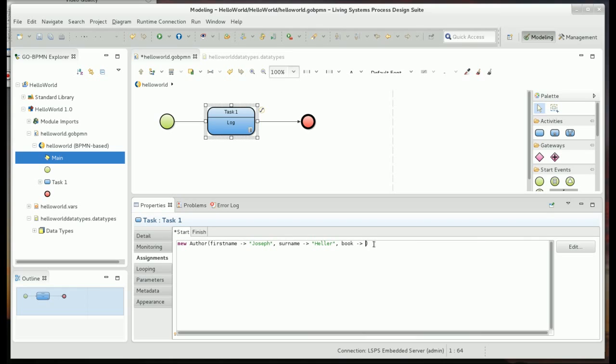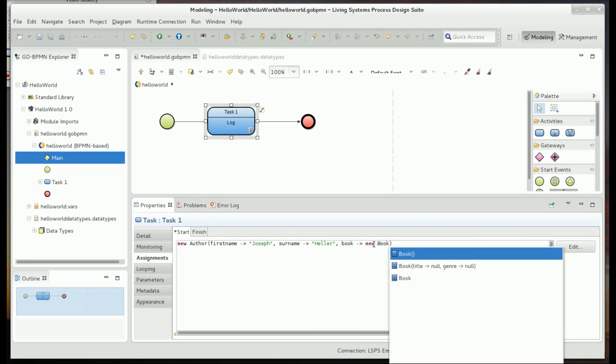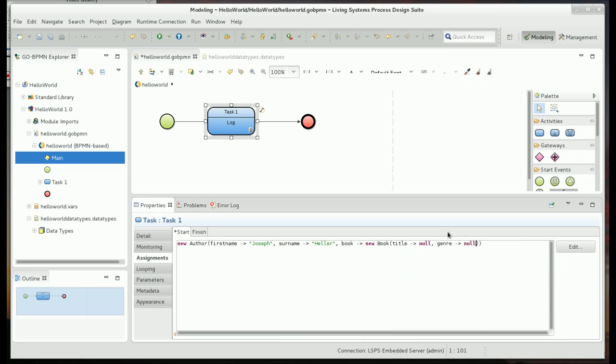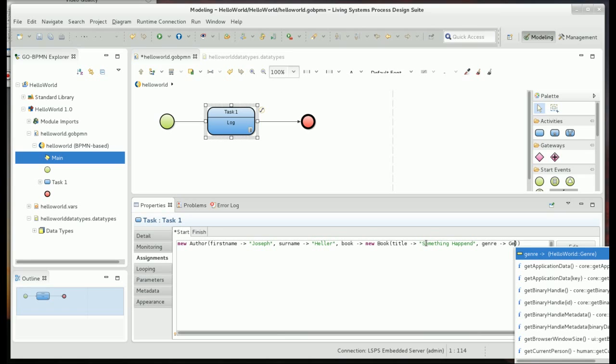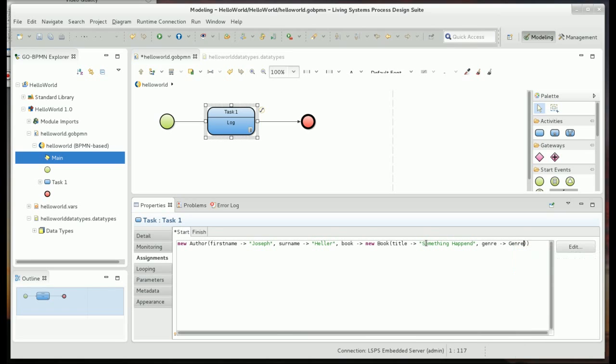Hence, I have to instantiate yet another record. And again, I use auto-completion. And genre is an enumeration, so I will pick genre, and with auto-completion I know that the values are fiction or non-fiction, so we use fiction. Let's save.